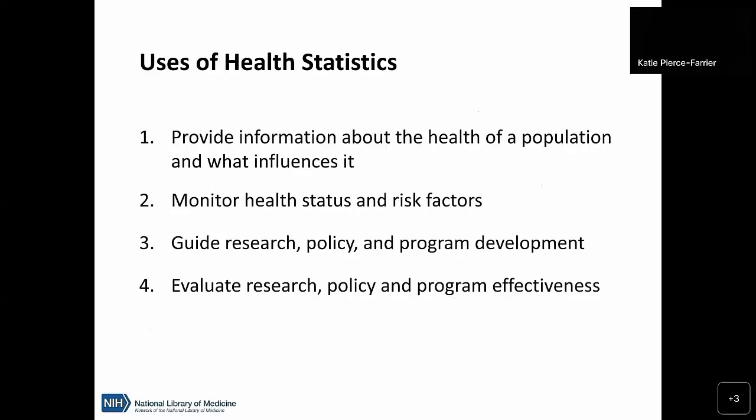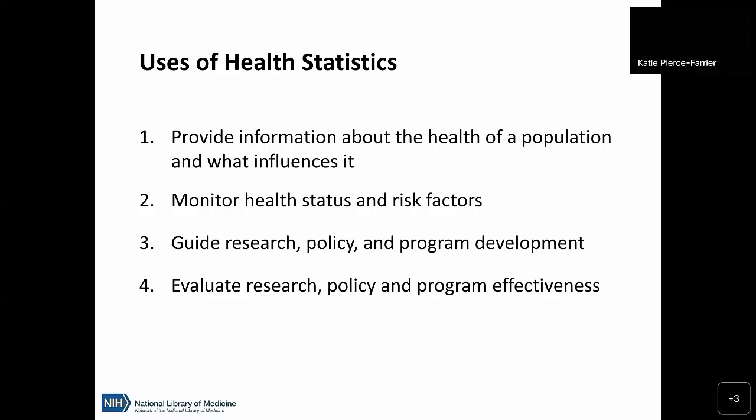So uses of health statistics. Health statistics are a form of evidence. They can be used in many different ways. They provide information about the health of a population, what it influences. While statistics are population-based, they can help an individual understand where they fit within the larger context of their community. And they can identify health disparities that exist between different community subgroups.